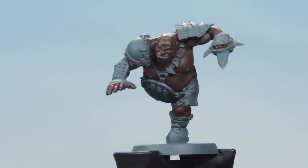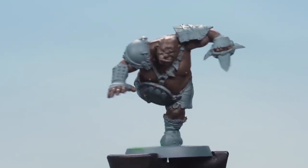There we go, that's a nice even base coat of Katachan Flesh all over the ogre's skin. Now let's add some detail to that flesh. First we'll apply a wash with Nuln Oil. Once that's dry we'll add a layer of Katachan Flesh over the top again, then highlight the flesh first with Blood Reaver Flesh and then Night Quester Flesh over the top. For the Nuln Oil wash, grab your medium shade brush.